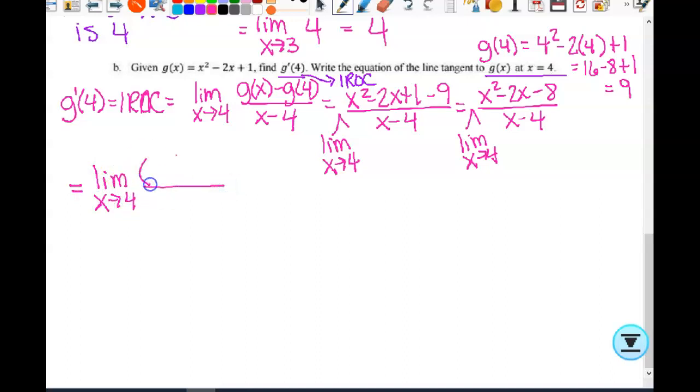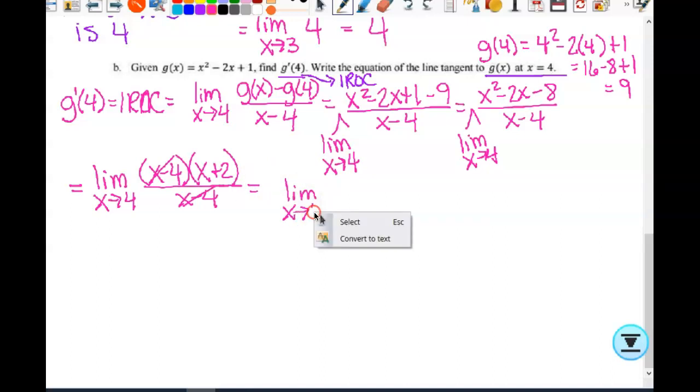In the numerator, I'm going to factor. What's most likely one of the 2 factors in the numerator? X minus 4. That's a pretty good guess, right? So that can kind of help you factor it too, right? If it is x minus 4, what's the other one? X plus 2 over x minus 4. Okay? So then those cancel out, right? So then that means that the limit as x approaches 4 of x plus 2 is what we're left with. Then when we evaluate it, and we can leave off the limit statements, we get 6.